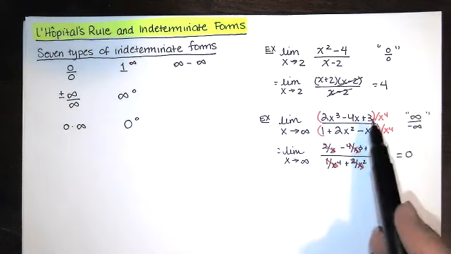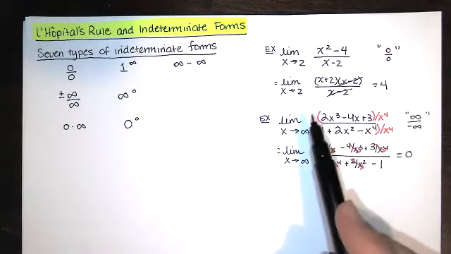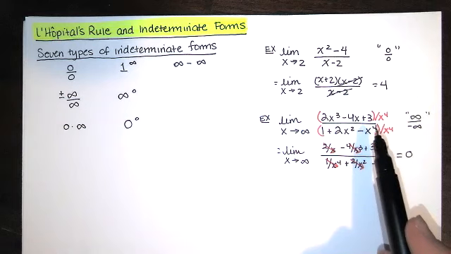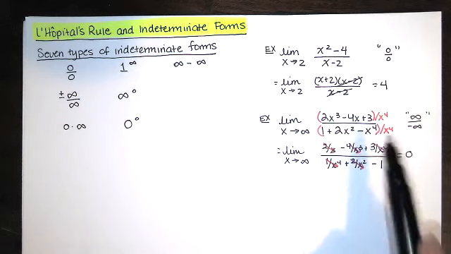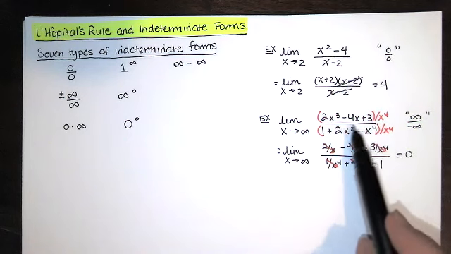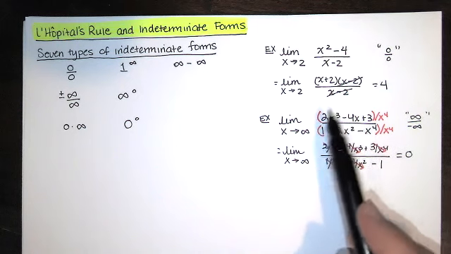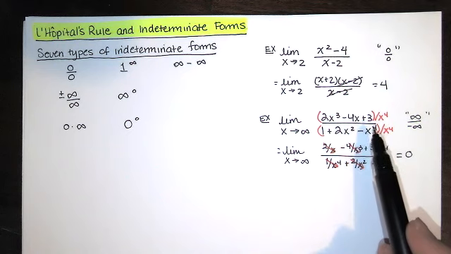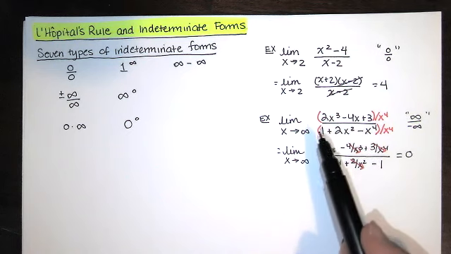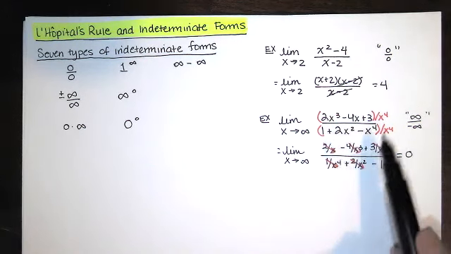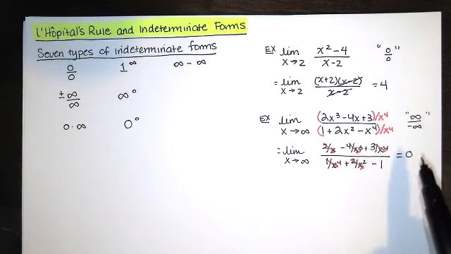So let's think about it. If this is approaching infinity and this is approaching negative infinity, and this one is approaching infinity faster than this one, I will eventually have infinity over a finite number. A very large number over a finite number is going to be a very large number, so we'd get infinity. Now, if this one was approaching negative infinity faster than this one was approaching a positive infinity, we'd have a number divided by something that's very large and negative. So a finite number divided by a very large negative number, I would expect to be 0.